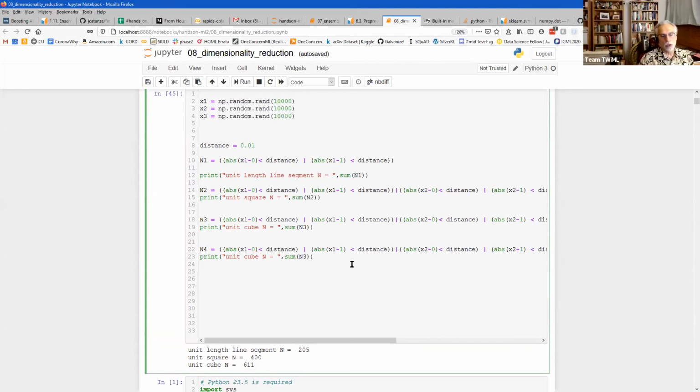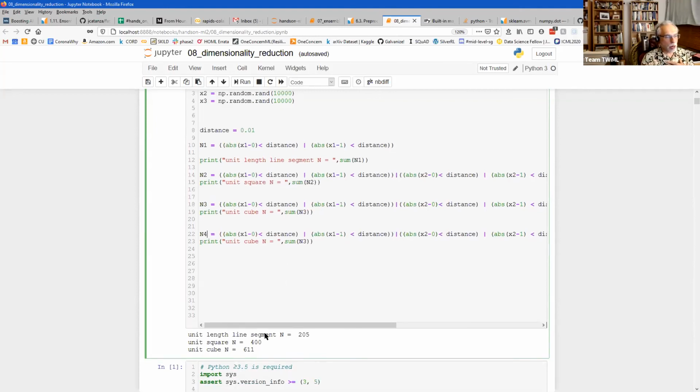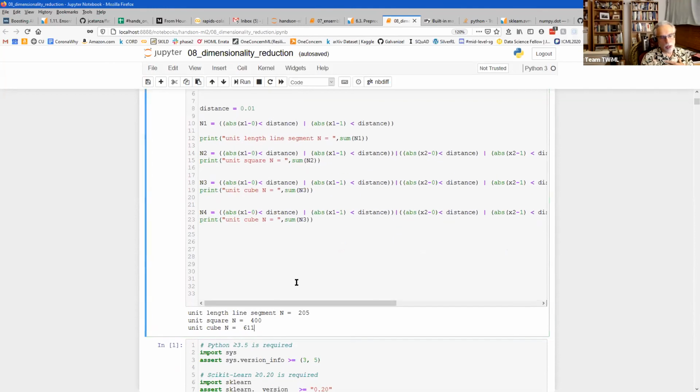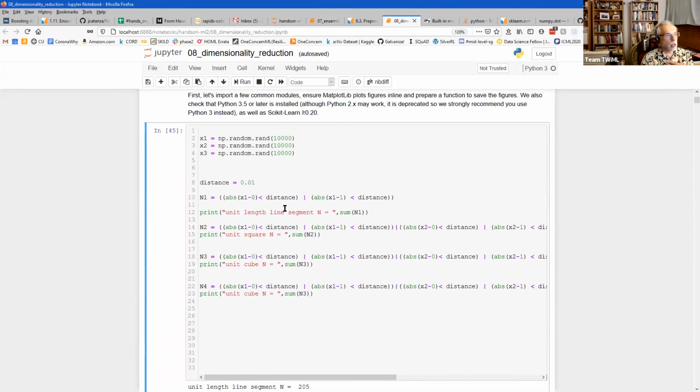Yes, when we look at one dimension, we're looking at points that are uniformly distributed on a line. When we look at 2 dimensions, we're looking at points that are uniformly distributed on a square, etc. Right? So the distributions are uniform, but we're finding that a greater and greater fraction of them are near the edge of our structure, in the sense that they're within a distance of 0.01. That's what I mean by near. Within a distance of 0.01 of one of the edges, right?